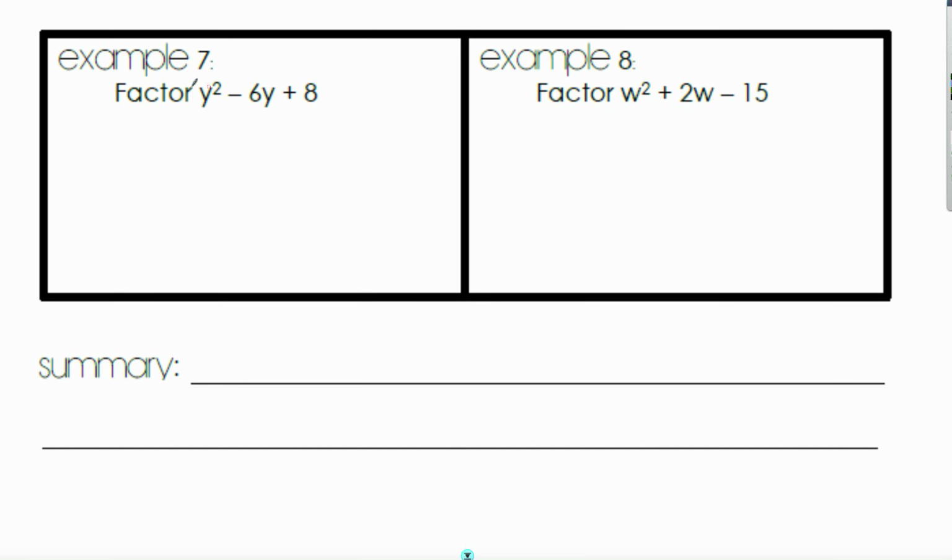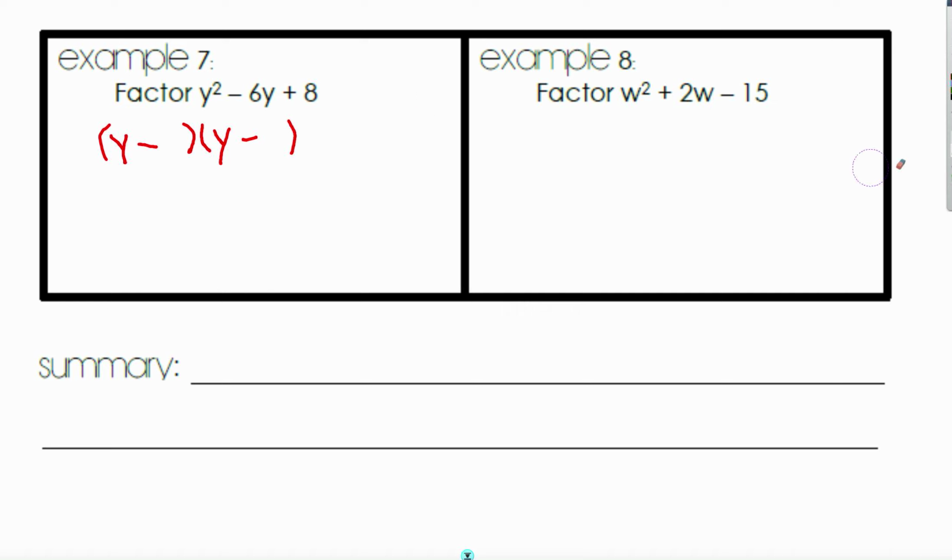Okay, a couple more examples here. Again, you always want to check for a common factor first. Here I do not have one. So I try to write this as a product of binomials. I'm unfoiling here. So I know y times y is the only thing that would get y squared. And I want my constant times my constant to give me a positive 8. So I know it's either a positive times a positive or a negative times a negative. This right here tells me it has to be a negative times a negative.